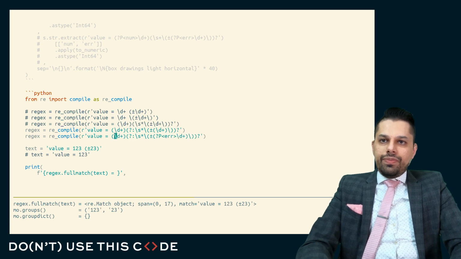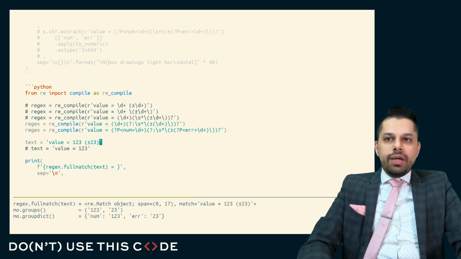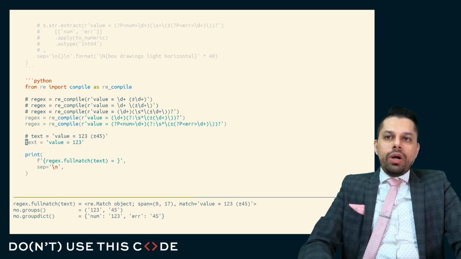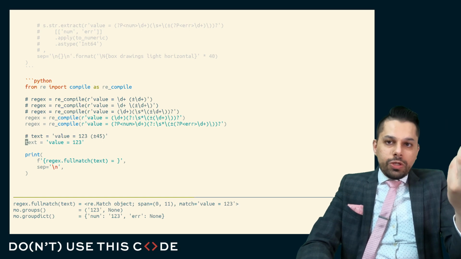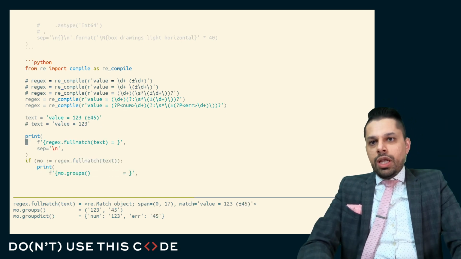Here we go. And you can see I've just tightly grabbed just the pieces of the data that I want, the 1, 2, 3, and here I'll make this 4, 5. And this works whether or not I specify the error bounds here. If I don't specify the error bounds, I don't get a corresponding group for the second part. If I do specify it, I do get a corresponding group. This is a non-capture group.